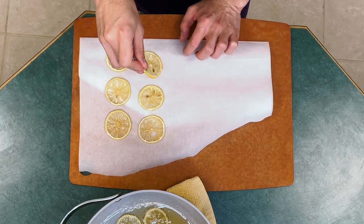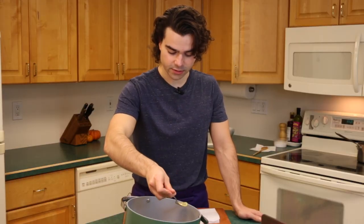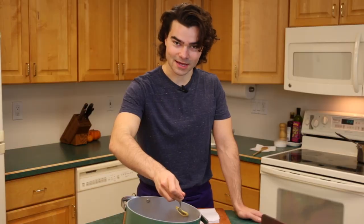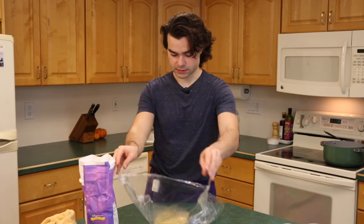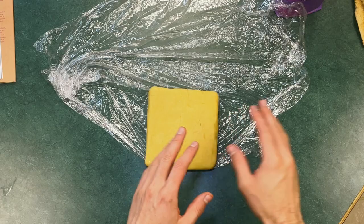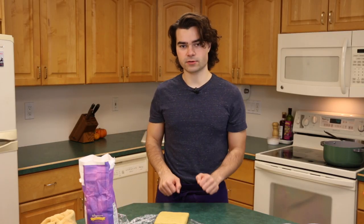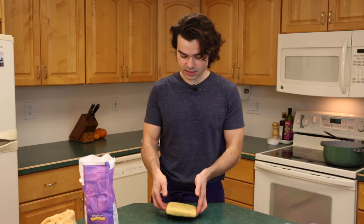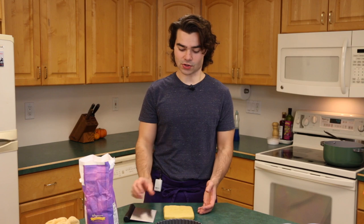I think people get intimidated with dessert. For me, you just got to see someone do it and then you're good, because it really sucks to make that mistake and error after investing so much time into it. Luckily, you have me — so if I mess up, you'll learn too. Our tart dough is still chilling. Not hard enough yet — I'm going to wait 30 more minutes. It looks like the easiest method to put this tart dough into the pan is by pressing it, whereas Bourdain has me lay it out into a ring. My intuition is just kicking in to do it this way, and I feel like he'd approve. Shout out to Claire Saffetz — this is where I saw her do this.